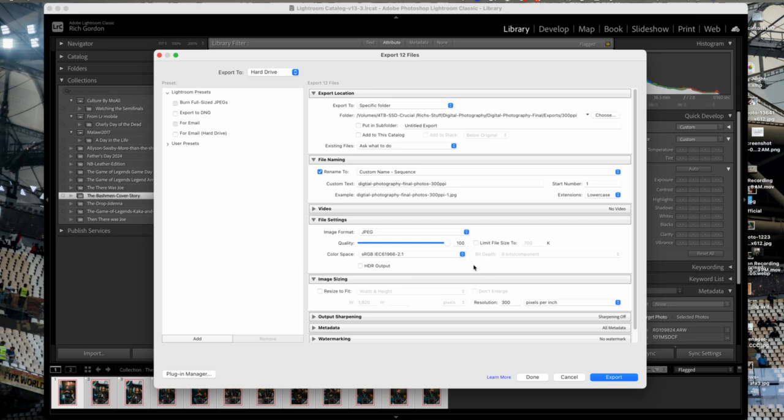If we want to go back to our previous setting of 72, you would need to check Resize to Fit here. We have our dimension loaded, and we would need to change the resolution back to 72 and our quality back to 80. If you did it in the other order, remember the file name. Make sure the file name represents which resolution you're currently working with. So in the file name, it should say either 72 or 300 based on the export.